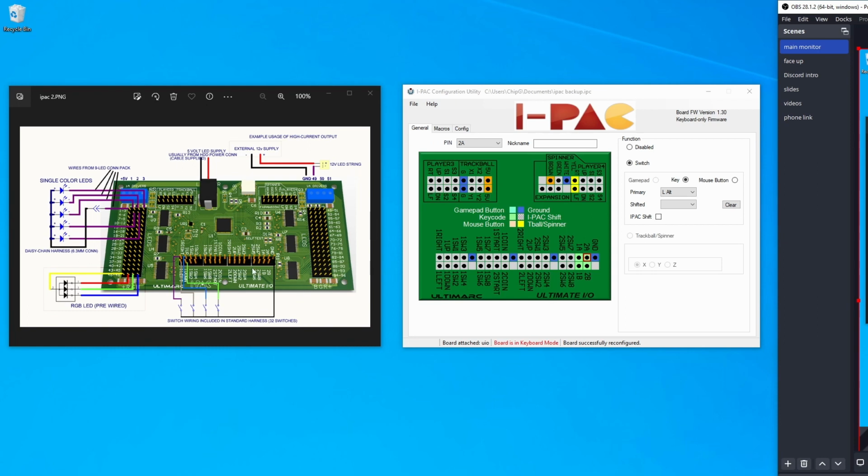I will be using a couple of pins down here, and conveniently on the other side here, this is the I-PAC configuration utility. It's very user friendly. You just have to download and install it. I'm only using these 4 pins. I've disabled all the other ones. So I'm going to use this pin as my V key, which will be for view when I'm playing Pinball FX. This will allow me to change the view, and that's one of the buttons on the front. And this one is going to be the left alt key.